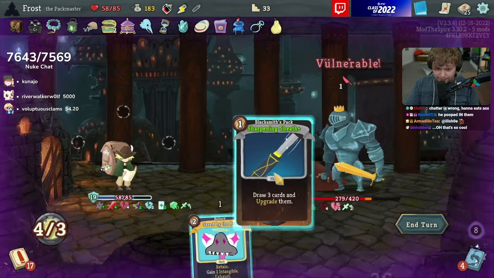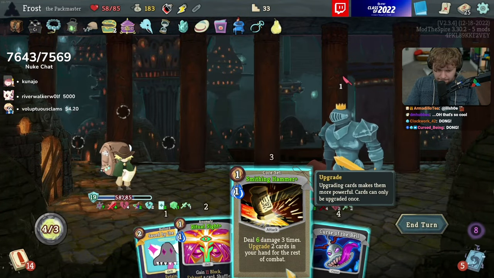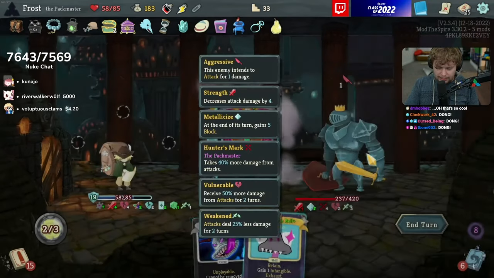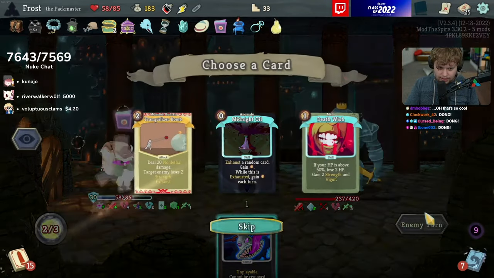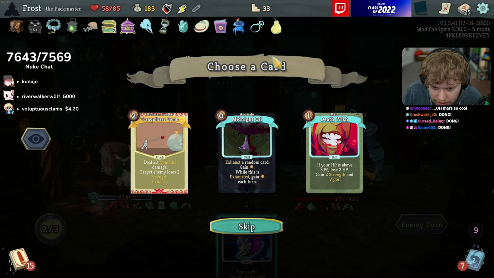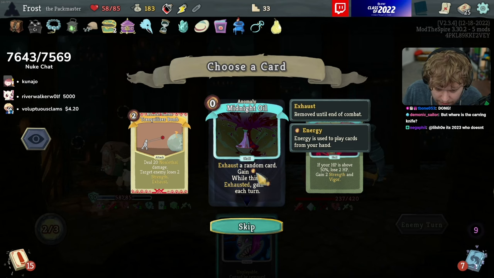Sharpen them. Draw a billion cards. Upgrade a card in your hand. Ritual. Put that down there. It's going to exhaust it. We want to gain a billion block. Tranquilizer bomb. Deal 20 non-lethal damage. Target enemy loses 2 strength. Death wish. Exhaust a random card. Gain 1 energy. While this is exhausted, gain 1 energy each turn.